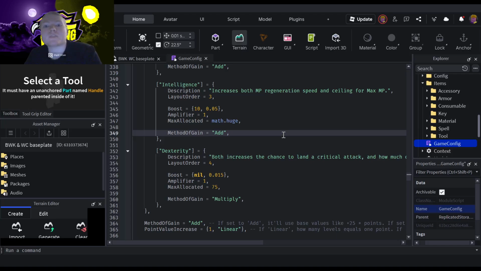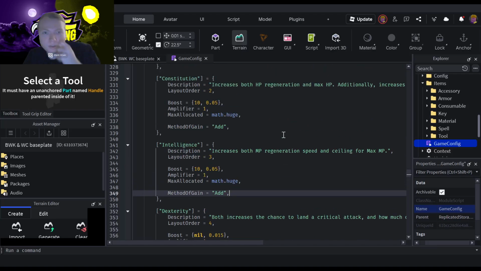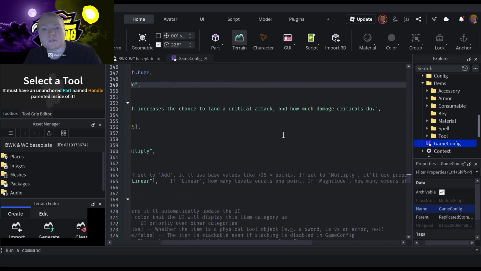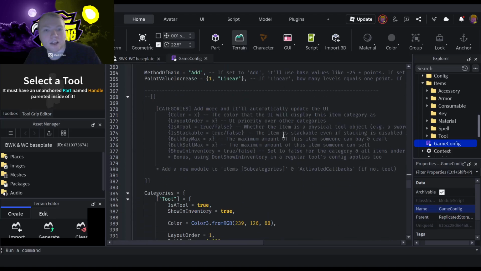Intelligence, that's going to be for your MP. So when you're using staffs or spells, it increases. It kind of does the same thing as Constitution, but it does it for your MP. And then Dexterity, it increases the critical chance. That's pretty much all I have to say.